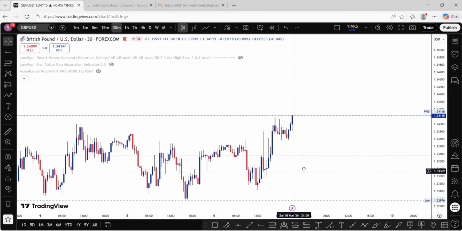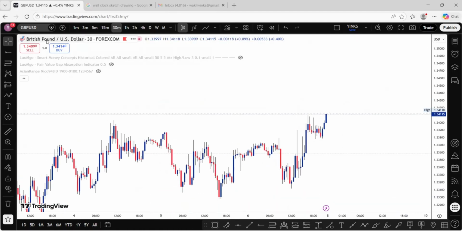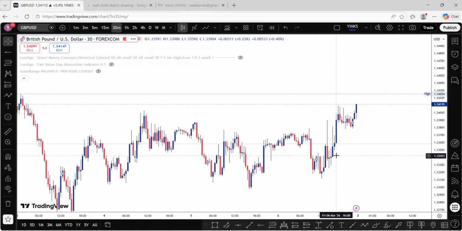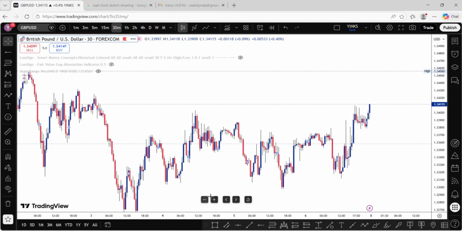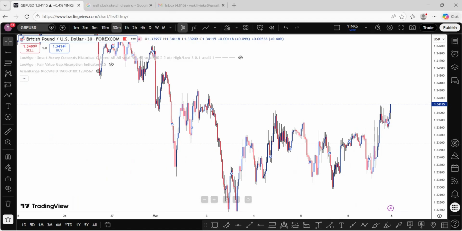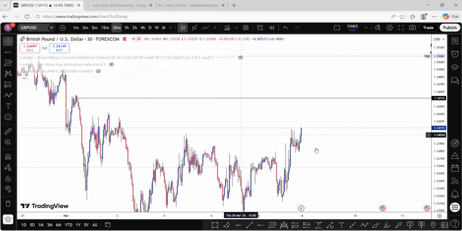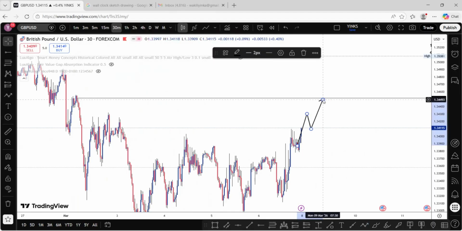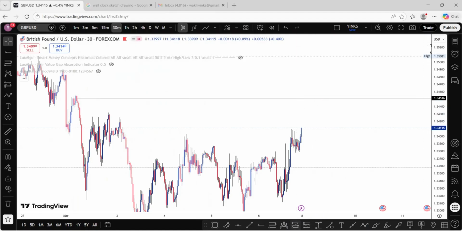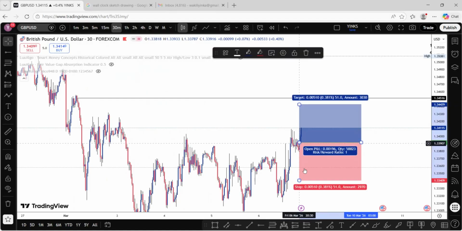Now, imagine that I want to trade this GBP USD you're seeing right here. I'm done with my analysis and I'm targeting, let's say, this level as my reward. I expect price to push all the way, come to this point, give a retracement and push back to this level, right? I want to put in my long position. Let's say this is my entry right here after getting this confirmation.